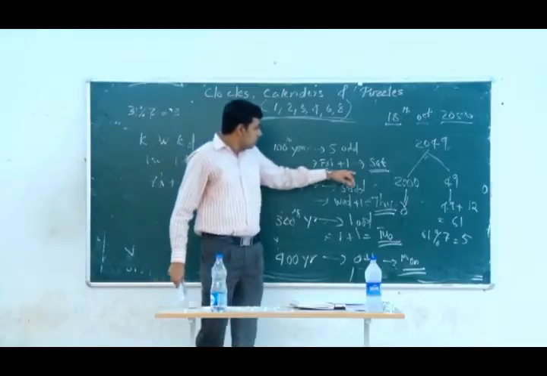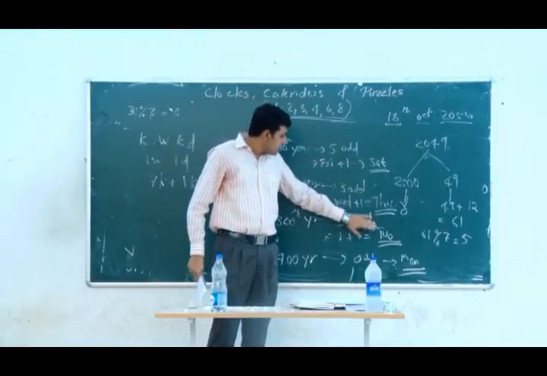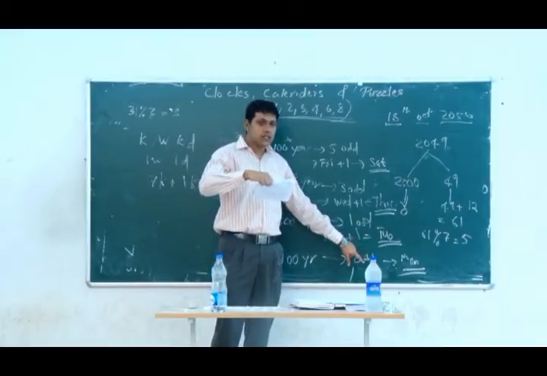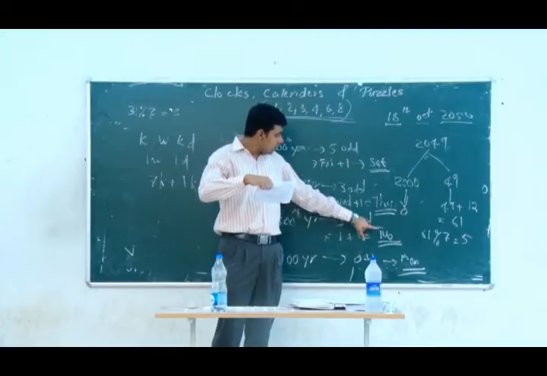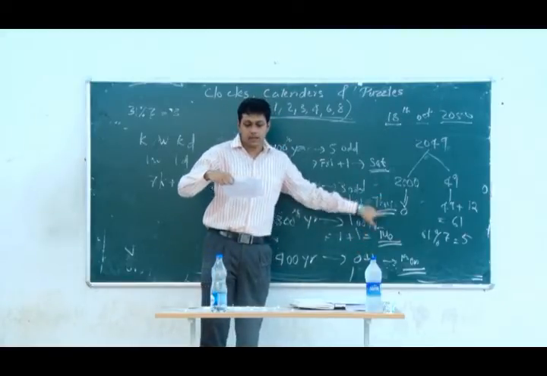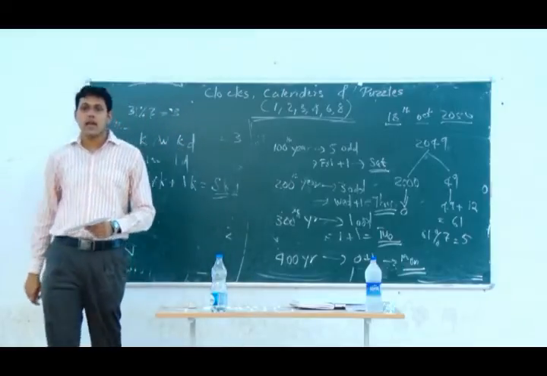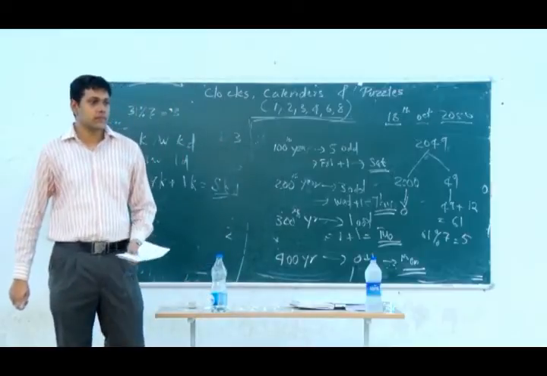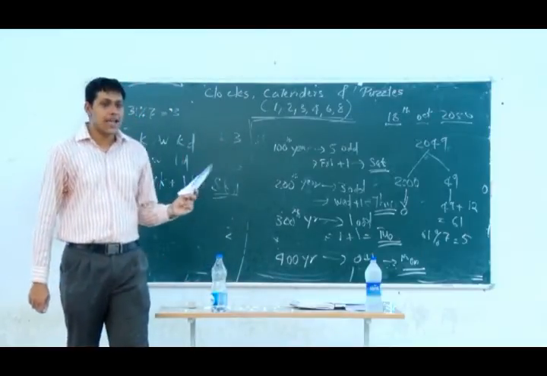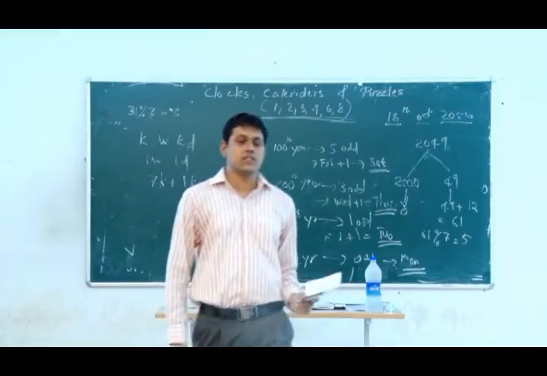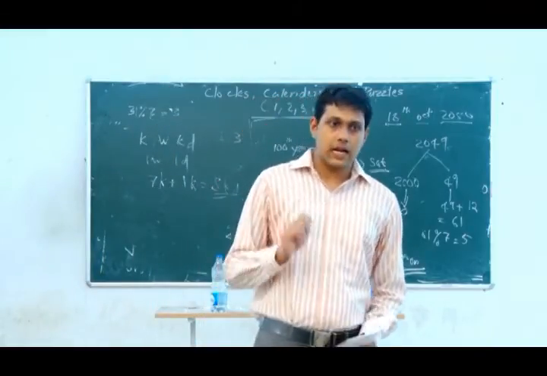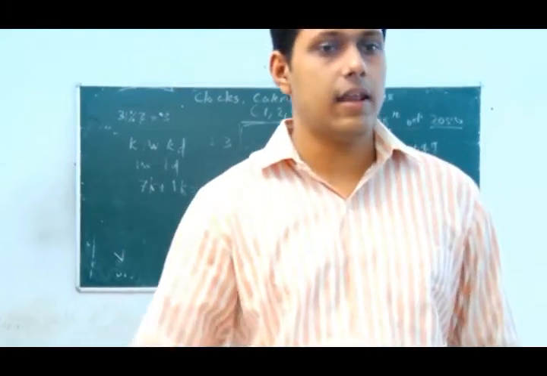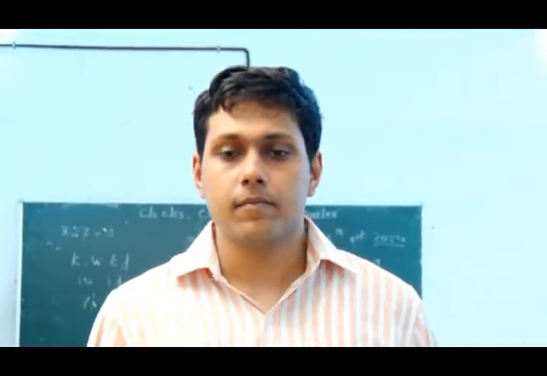Okay. So a century can start with Saturday, Thursday, Tuesday, or Monday. So it can't start with Sunday, Wednesday, or Friday. Answer is option A. Here, just calculate the odd days and remember, the first day of the century is not the 100th year, it's the 101st year. First day of the century is the start of the next century.